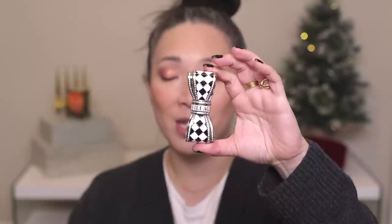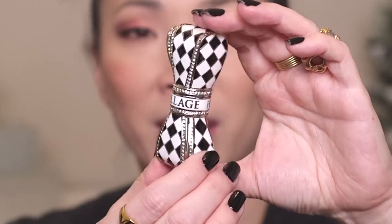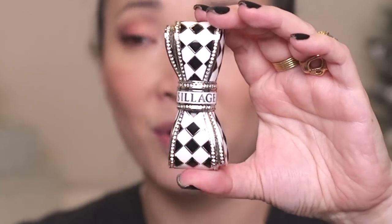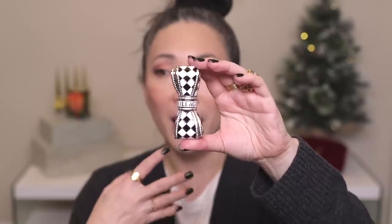I have some random things in here. A lot of them are makeup and beauty related, but I do have some other things that I just think are really sweet. The first thing I want to show you is something perfect for a very special someone in your life, maybe a treat-yourself gift. This is the House of Siage Lipstick Bow Case — a special limited edition case that House of Siage collaborated with Christian Cowan on. Christian Cowan is a fashion designer who became famous for his Cardi B creations. This black and white diamond harlequin pattern is very classic yet also very quirky and eye-catching.